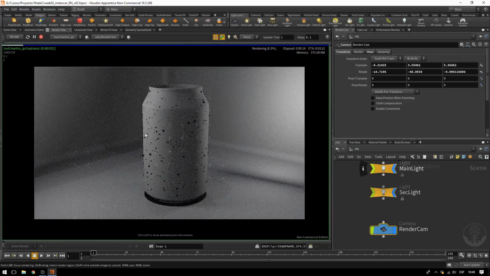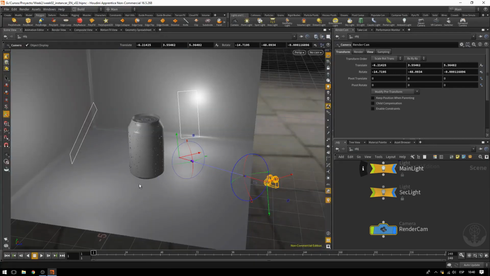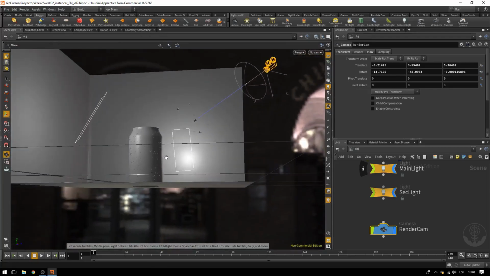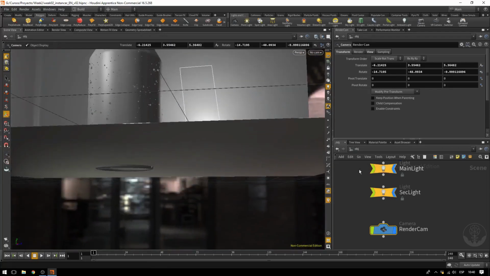We have no shaders, black drops, our can and our BG. Probably the can is underneath, a bit the BG.